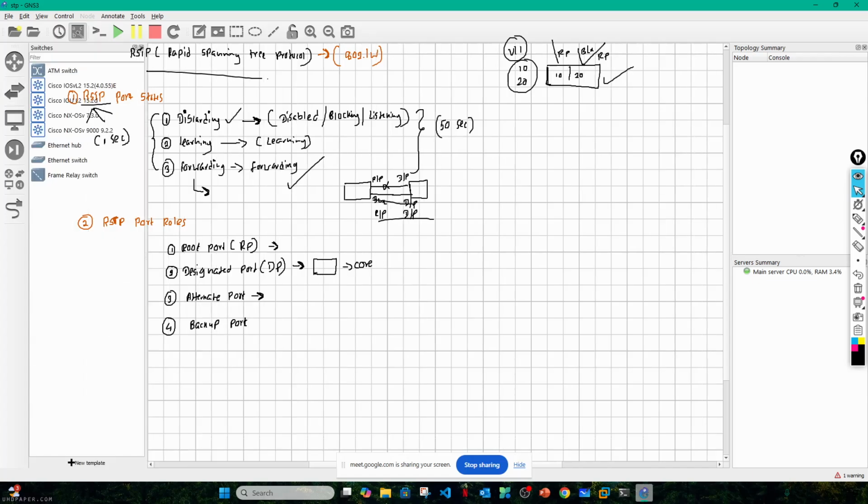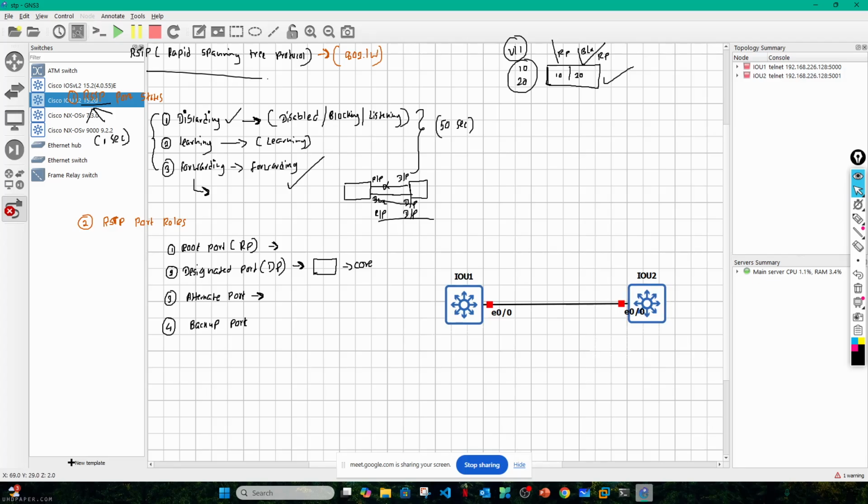I'll get two switches, and next I'm going to connect them.